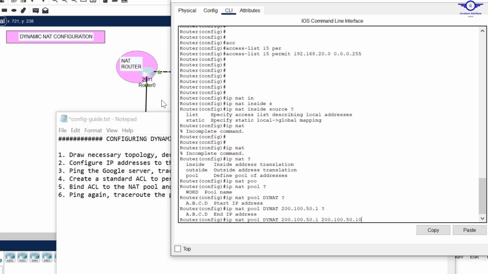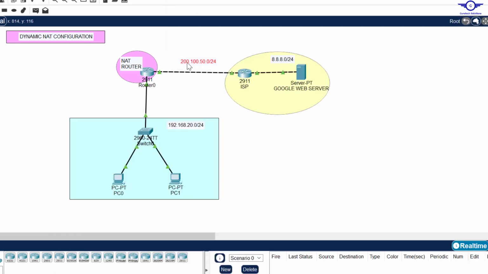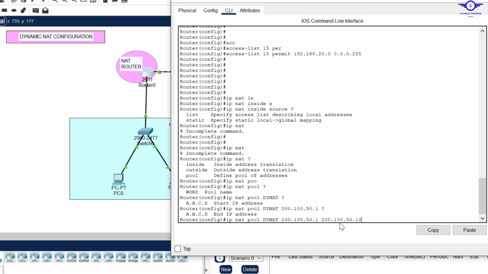When you're giving a pool, make sure you use the public IP address. So that's my pool, from 50.1 to 50.10. That's where my pools are, many-to-many. So 1 to 10 will be used for translation.